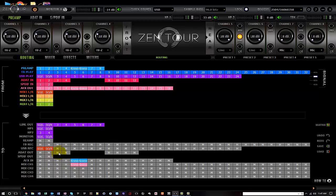So in combination, I'd rather use my Kronos for recording and the Zen Tour onboard effects and reverb for all of the processing. And not only that, I'm saving resources on my computer. But anyway, let's take a look at what I did here.